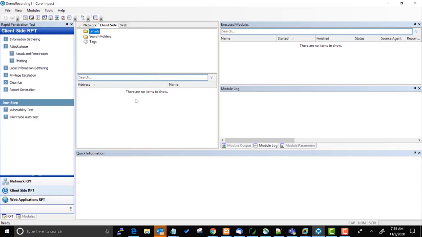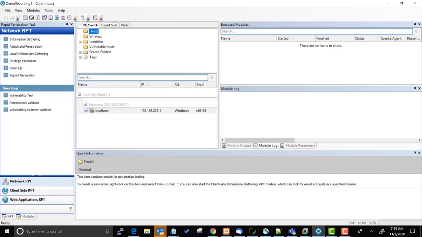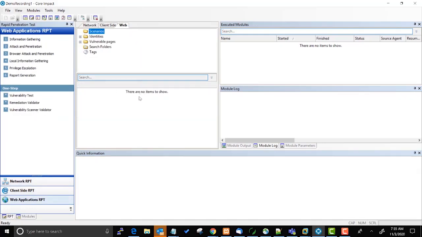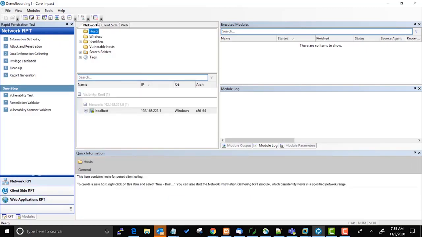For example, if I'm able to harvest credentials from a phishing campaign, I might use those credentials on the network side. Or if I'm able to land an agent on the web application side, whether it be a SQL injection agent or an OS command injection agent or a local or remote file inclusion agent, I might be able to traverse over to the web server that's hosting that application, in which case that would give me a foothold in the network. Again, all of these tests can be done individually based off of the scope of work or what you're actually trying to achieve, as well as to see if you can move like an attacker across these different vectors.